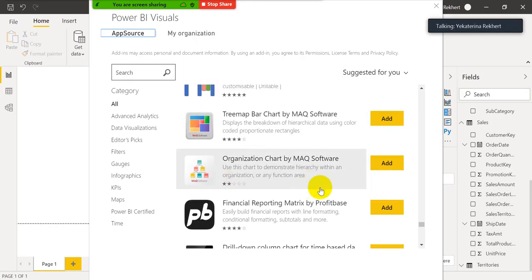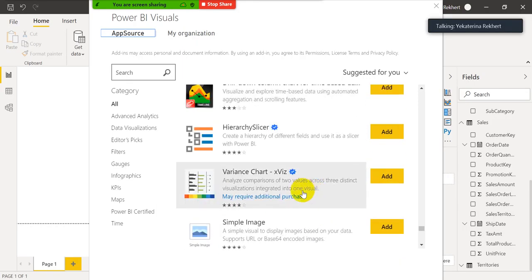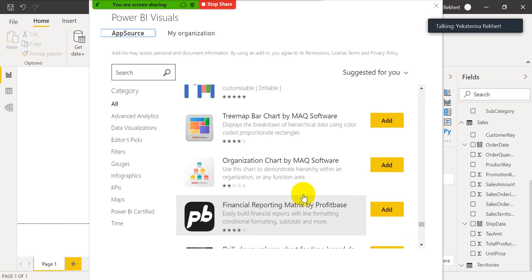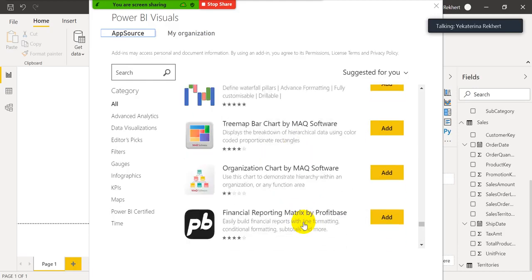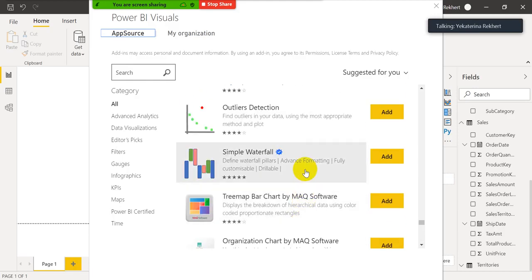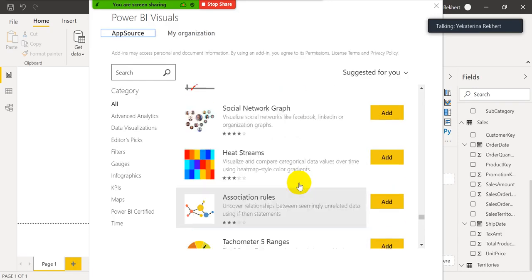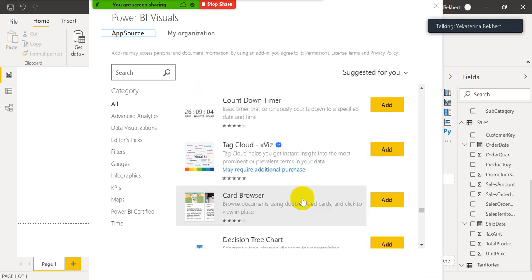Not every visualization is capable of keeping up with that pace, and when you add visualizations from AppSource, try to add those that have this tick mark or the sign that this visual is certified by Power BI. That way you will reduce the probability of those visuals having some bugs.